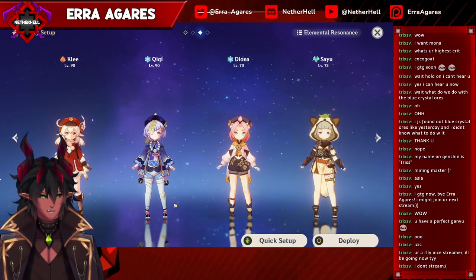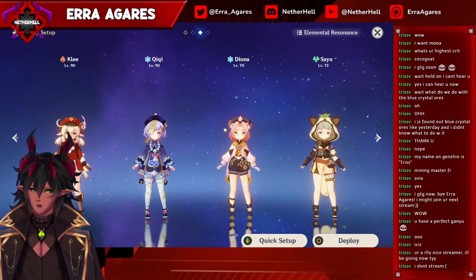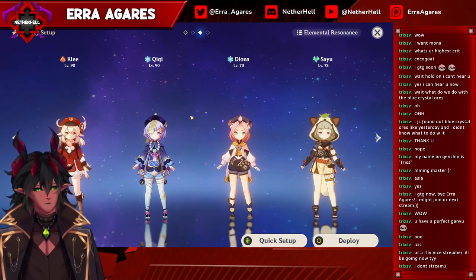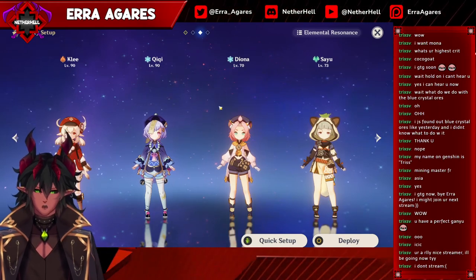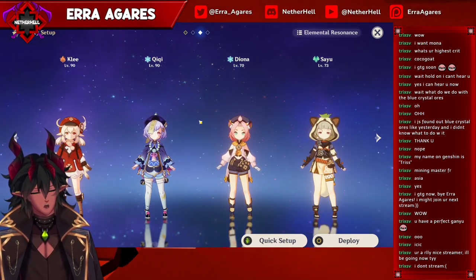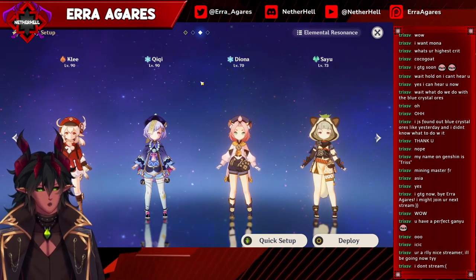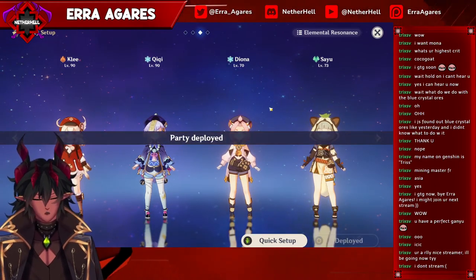But this is my Tiny Terror team. I put together an entire team of nothing but tiny characters who Naruto run, just for fun: Klee, Chi-Chi, Diona, Sayu. Although I may need to, I do not have Nahida, and I want her, so I can add her to some sort of tiny terror team. But, you know, that's just fun, because, like, here, let's deploy the tiny terror team.